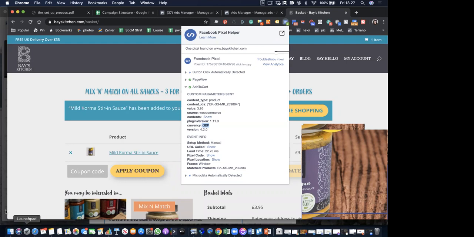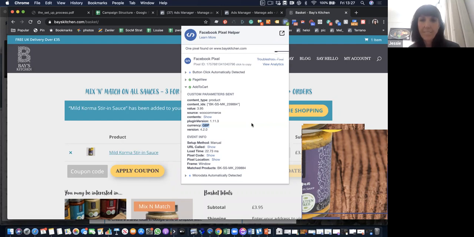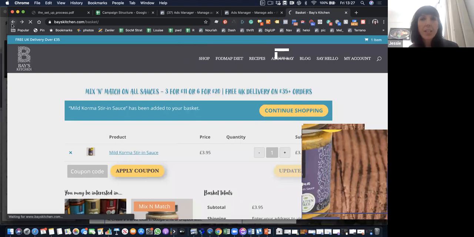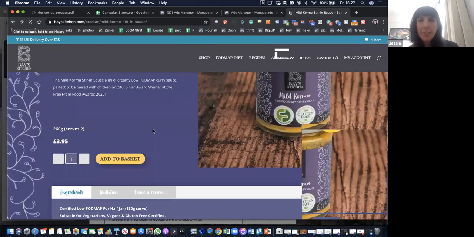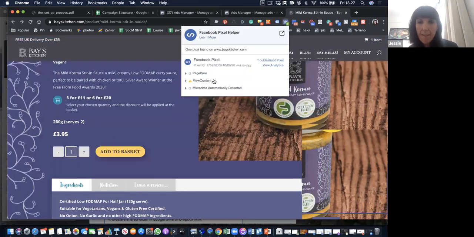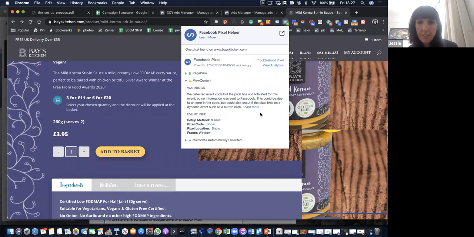So is that the product catalog within Business Manager? Yeah, I've got that all set up with the Pixel. Have you? Okay. It's not picking up that particular product. Let's have a look again. It may well be that there's just an issue with this event. This view content event is not firing properly.